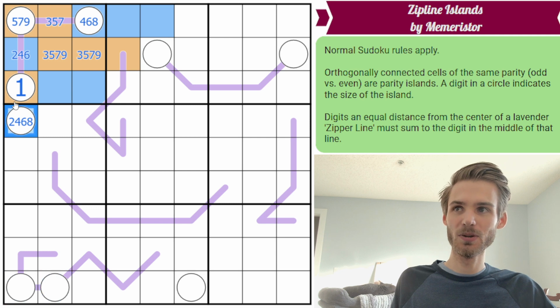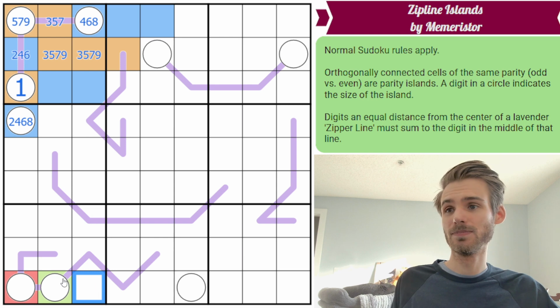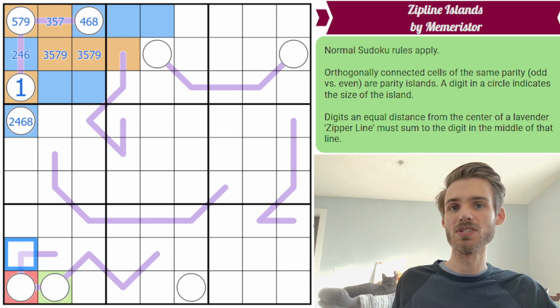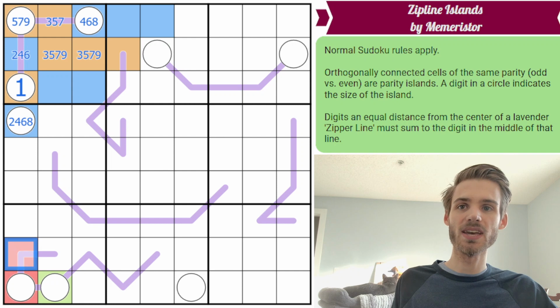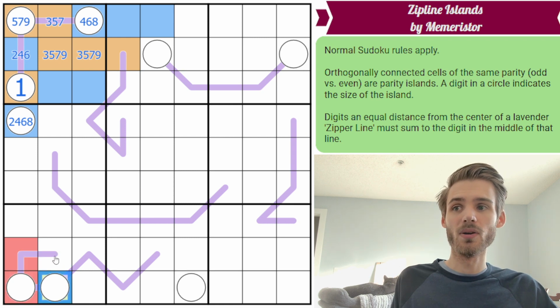So again, similar to these 2 circles, one of them has to be odd, and one of them has to be even. Let's just say red and green again to make that distinction. We don't know which is which. So this digit can't be a 1. So it's at least a 2, so then it needs to be at least of size 2, the island does. So at least these 2 digits are the same parity. It could just be 2, and these could be green. Or I guess odd.